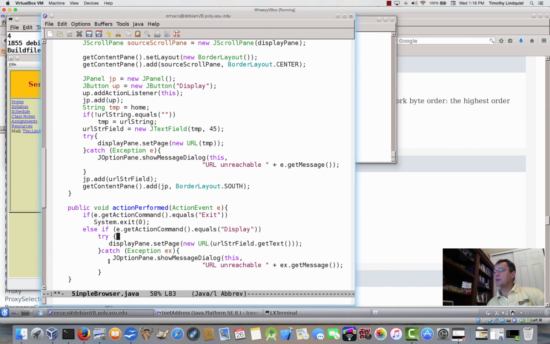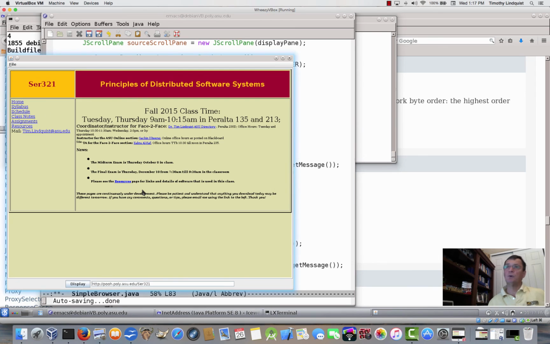Okay, so this is as much about Swing and GUI controls as it is about networking, but understand that the implementation, Java's implementation, or in this case it was actually Sun that implemented it, of the JEditorPane included the ability to do a network connection, to go to a server as specified by a URL, to do an HTTP request of that server, and then download the result and render it inside the page. So that's a pretty smart control, able to do that.